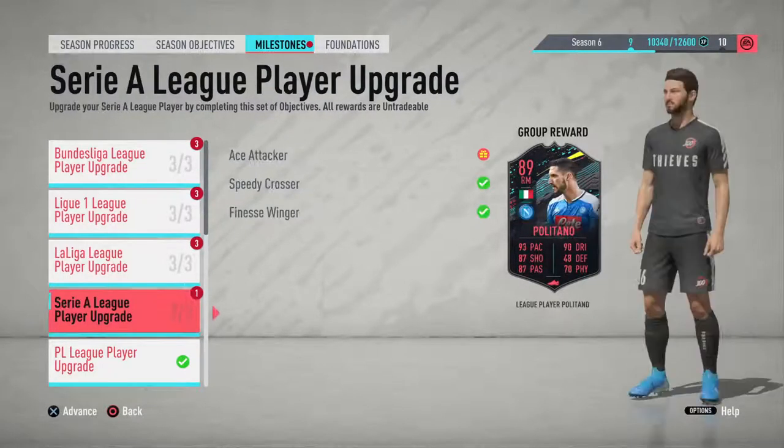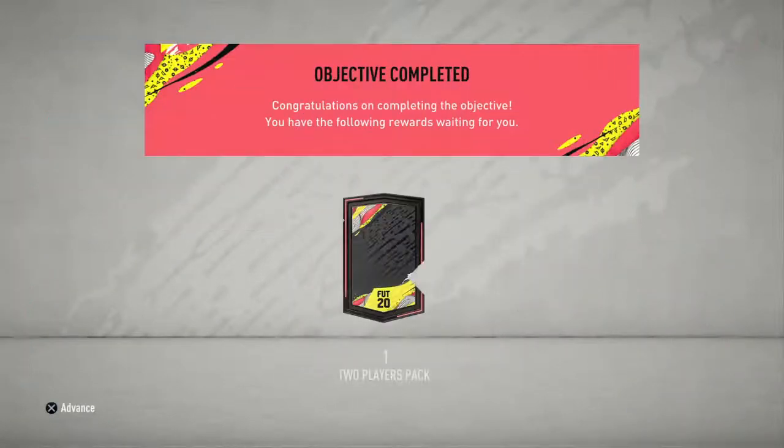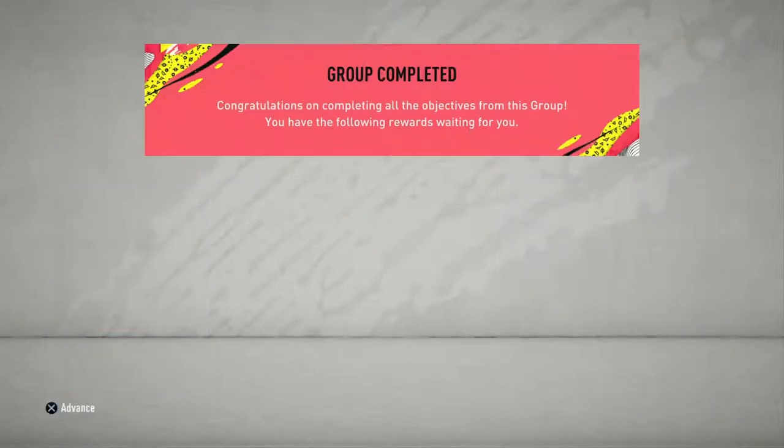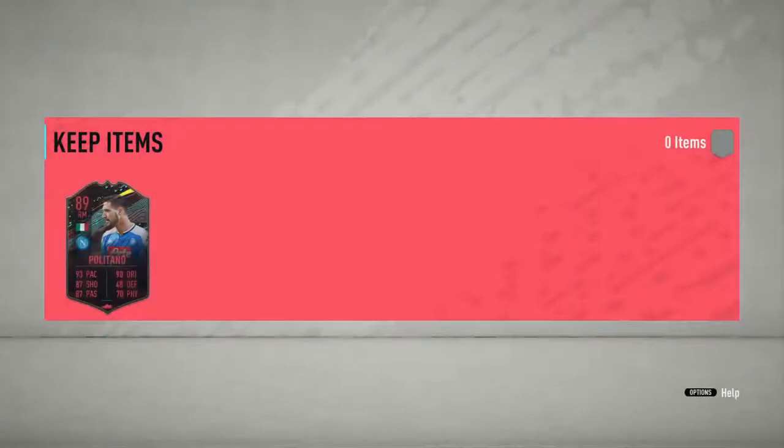So we'll first start with Politano. Obviously, Politano wasn't hard in my opinion. I thought it was quite a good one to do. You know, he's 87 rated, his second card, and it was a good card. It could have fit into anybody's team if you wanted him to. So this one is going to be a very big upgraded card.